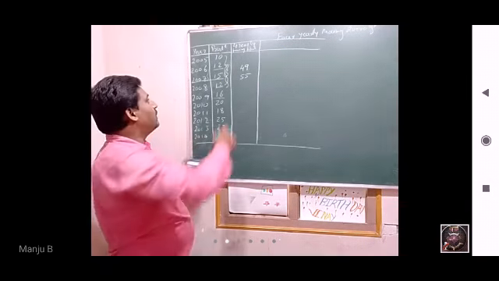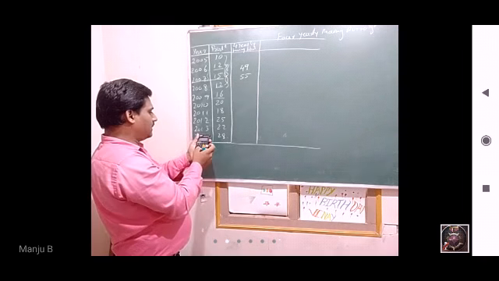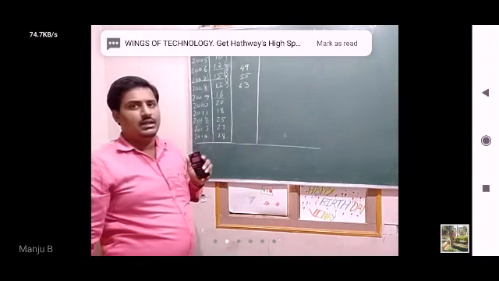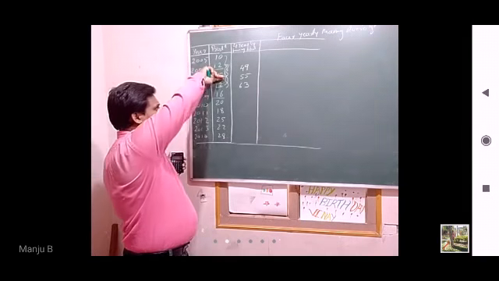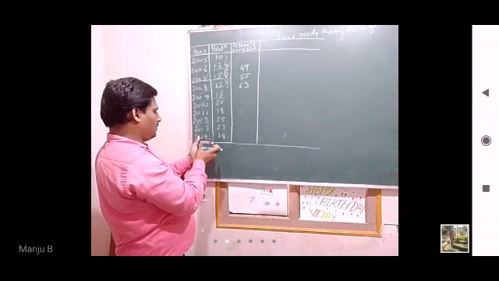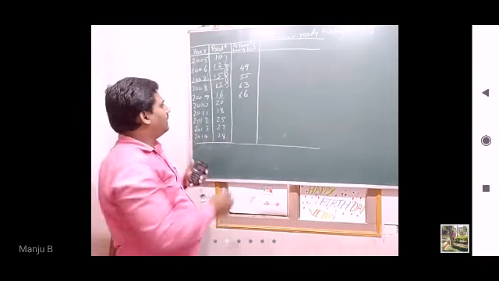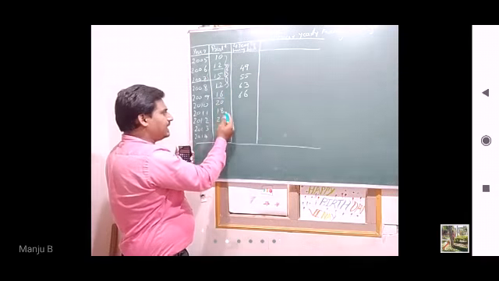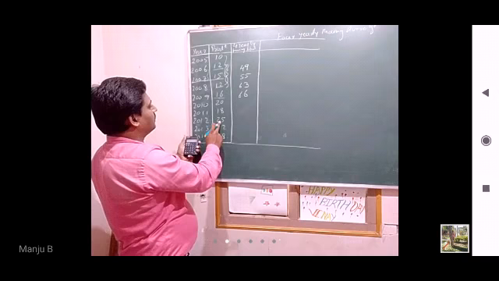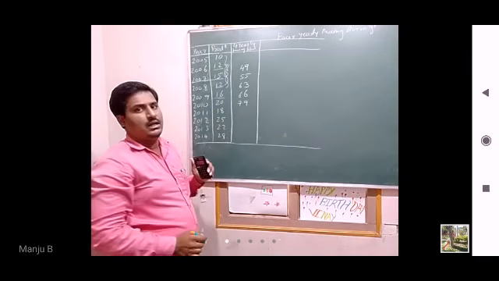Next total, leave 12 now. 15 plus 12 plus 16 plus 20. So that is 63 in between 12 and 16. That is 2008 and 9. Next, leave 15 now. 12 plus 16 plus 20 plus 18. That is 66 in between 2009 and 10. Next, leave 12 now. 16 plus 20 plus 18 plus 25. So total 79 in between 2010 and 11.